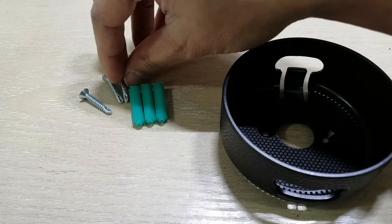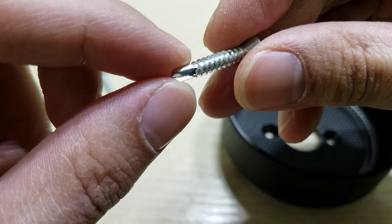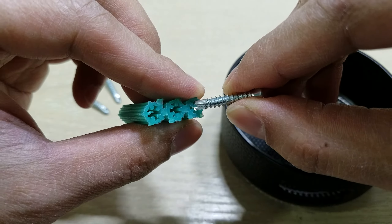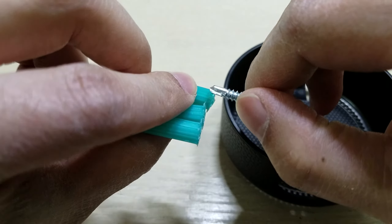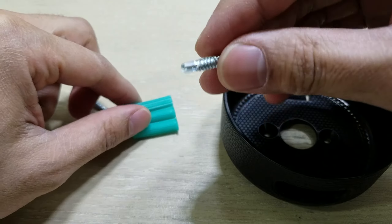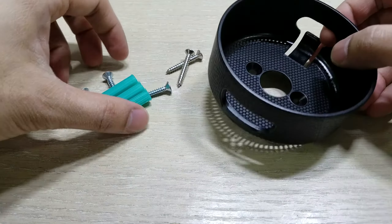The funny thing is, if you look at these screws, they look like tapping screws because they try to drill out a larger hole so the screw can fit in. But if you're drilling out a larger hole when you already have these plastic anchors inside, you're actually supposed to just screw in to expand them, not break them. So I find these screws to be kind of useless — I'm just going to use my own regular screws with a sharp tip.